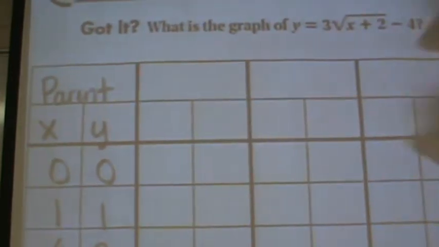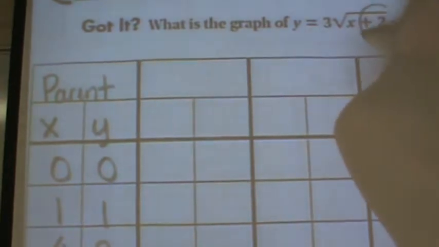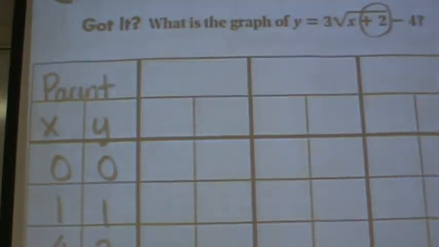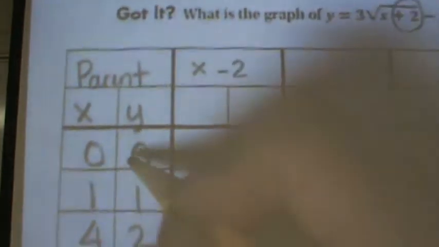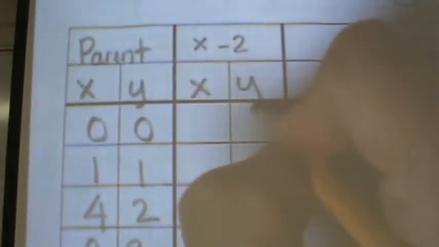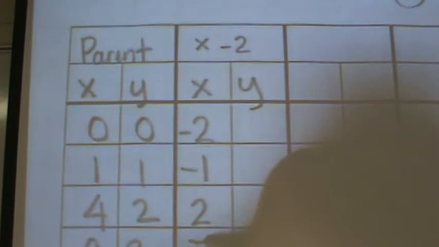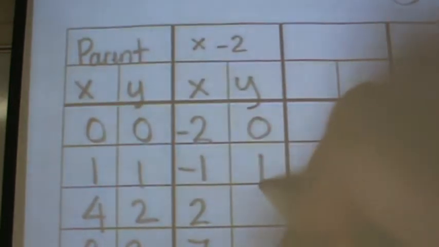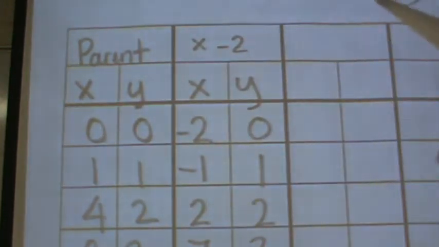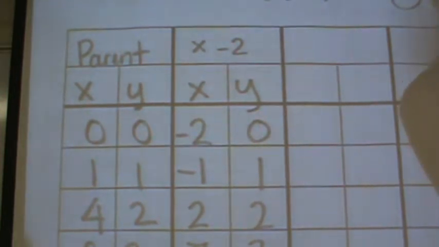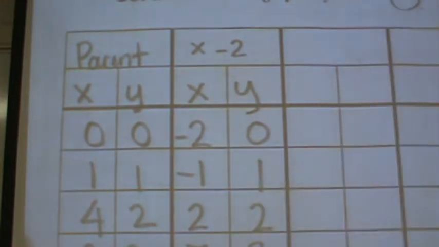So now, this is our first operation right here. We do this first. We are gonna take our x values and subtract 2. What x values am I talking about? These x values. So can you tell me what my new x values are gonna be if you took this and subtracted 2? -2, -1, 2, 7. And now keep your y's the same. So that's step 1. This is the first thing you're gonna do. You're gonna add the opposite of this number to your x values.